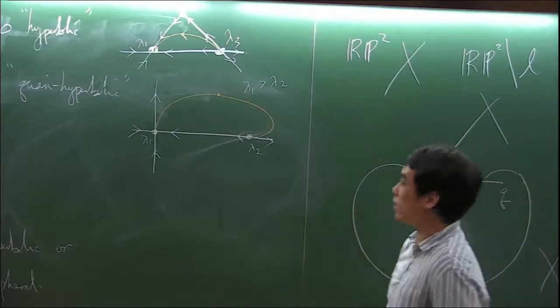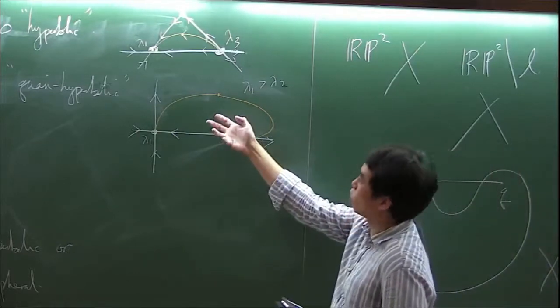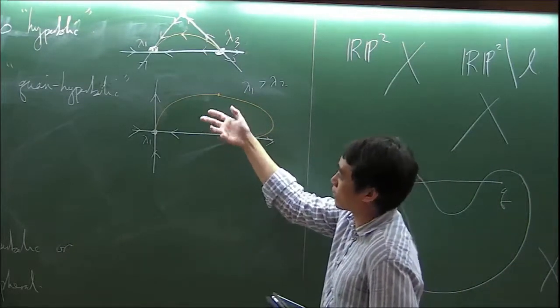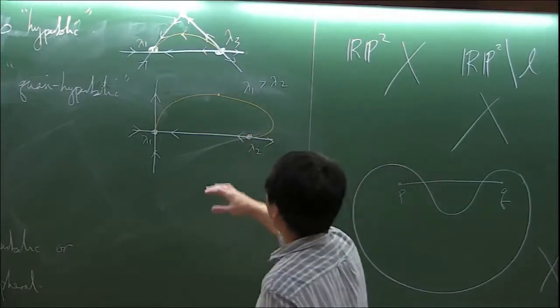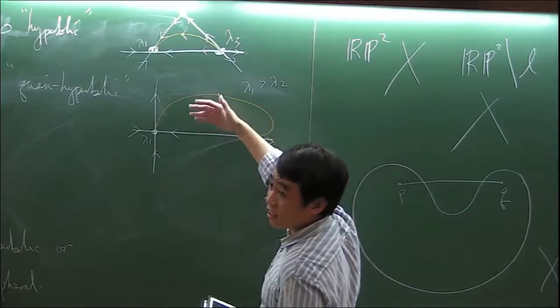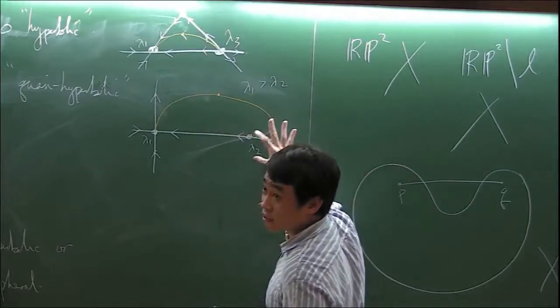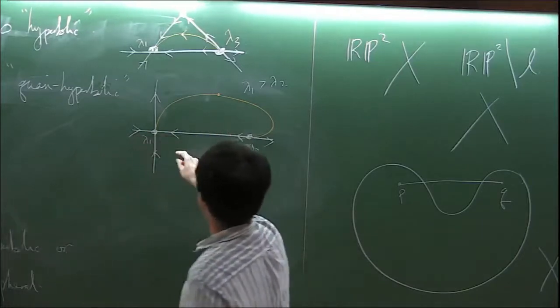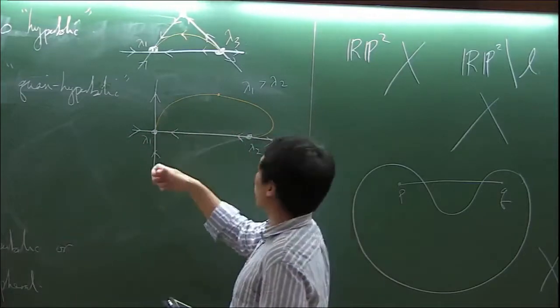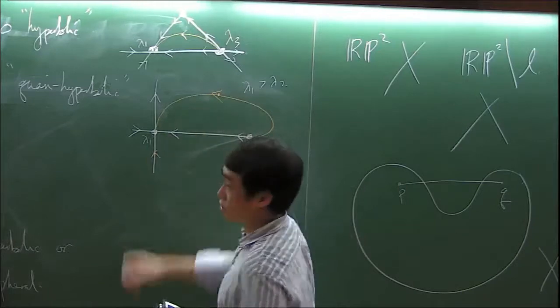Okay? And basically this kind of picture forces you to be peripheral, because the only way this kind of thing can show up is if you're peripheral. Okay? Because you cannot have a domain on both sides, right? You violate convexity here. Okay? And then if lambda 1 is less than lambda, you just reverse the same picture, you just need to reverse some arrows. Okay, so in this case, the arrow goes this way.